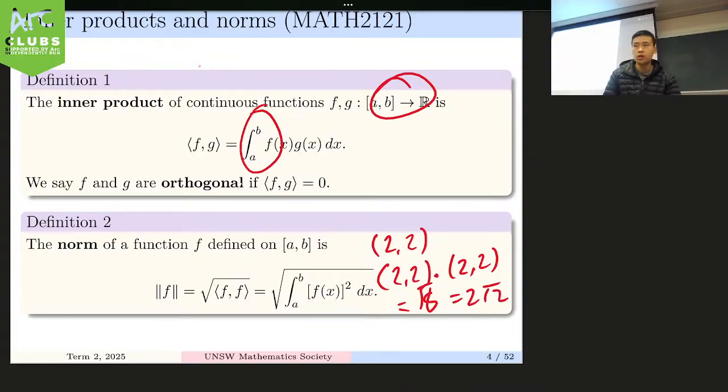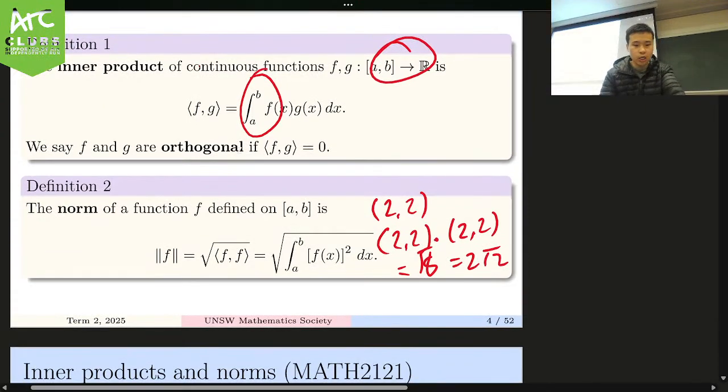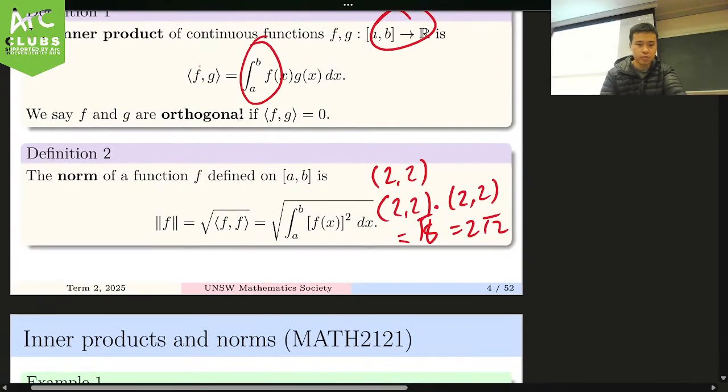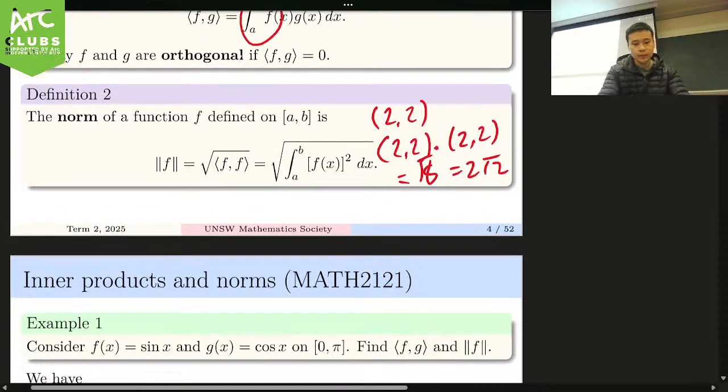Here for the norm of a function, or its length, it's the same thing: we take its inner product with itself and then square root it. So it would just be the square root of the integral of the function squared. The significance of this is that the integral of a positive function is always going to be positive. It can't be negative because there's no negative area. So this integral is guaranteed to be positive, and when you square root it, it's still positive. So it still aligns with our notion of length being positive.